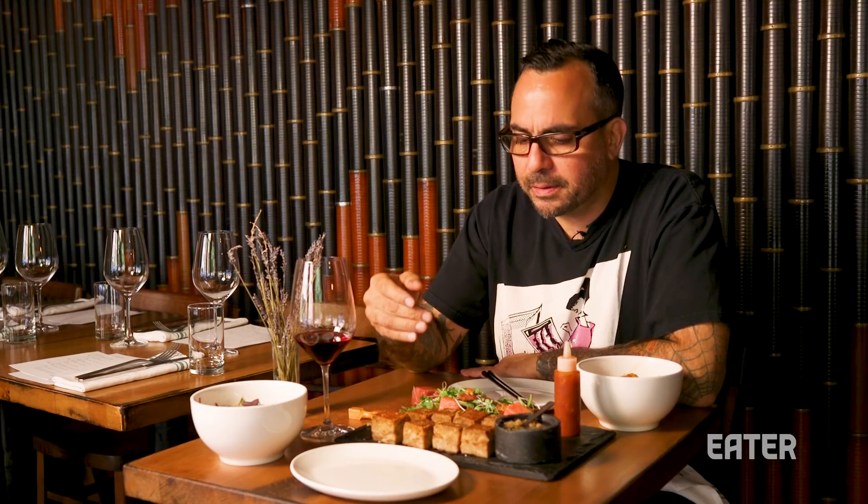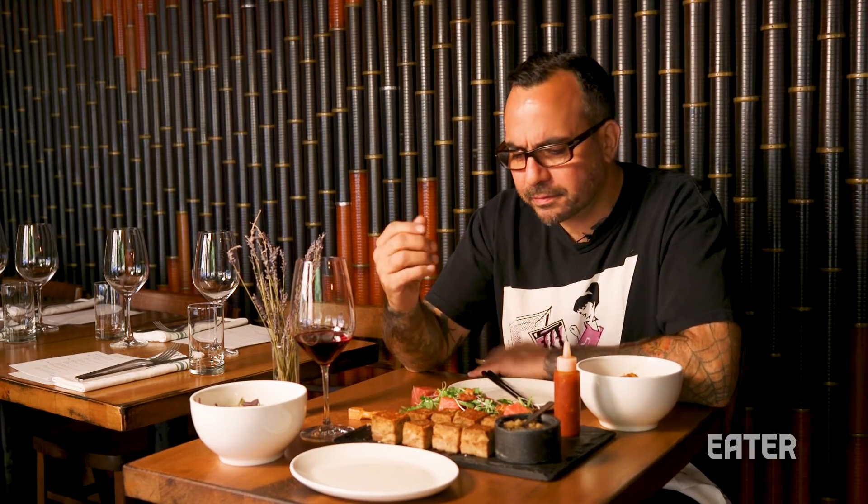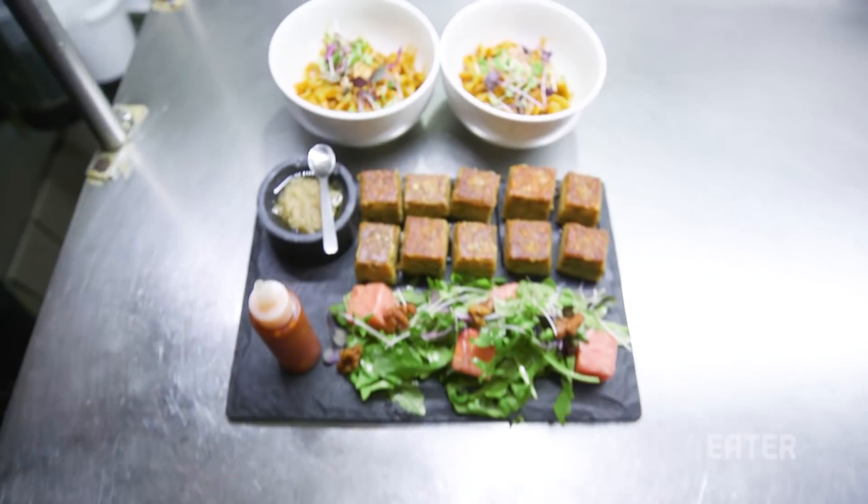Pork belly is implicitly a very rich dish, and there's so many different things you can do with it. But what I like about this is that he's using pork belly to evoke the rest of the animal. This doesn't really taste like bacon, it doesn't really taste like ribs, it doesn't really taste like pork chop — but it kind of tastes like all of them at once. Every bite is like the perfect part of the pig. You get the crunchiness, you get the salt, you get that tender, sweet flesh.